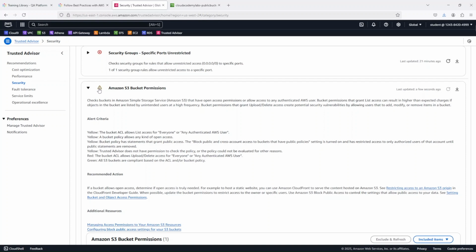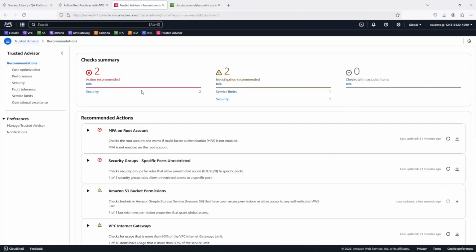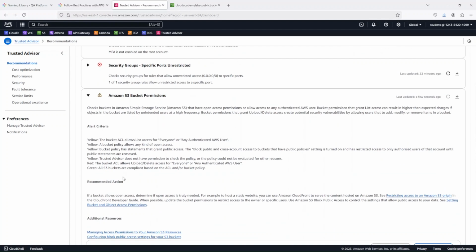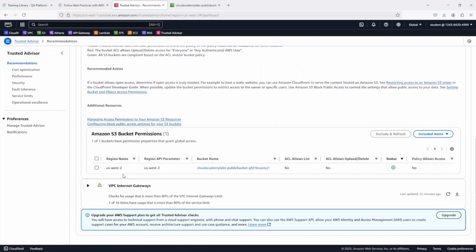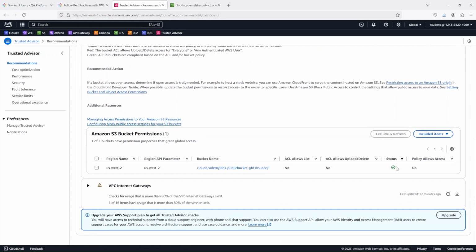still yellow. So let's switch to the dashboard. Okay, we still see here the yellow check mark on the title of the check, but in the table status shows green check marks.